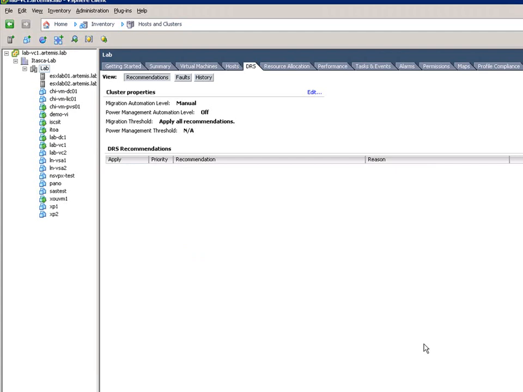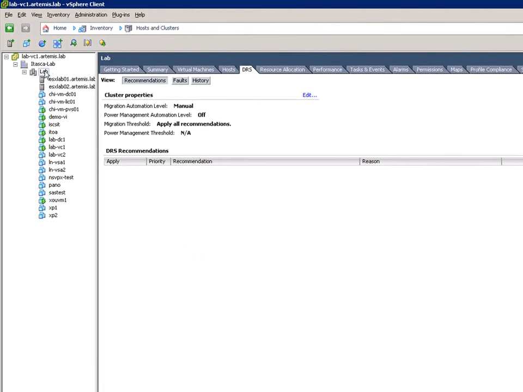Alright, so I've switched Virtual Center servers here. What I'm going to do is click on the lab cluster. And you'll notice here that if you go to the DRS tab underneath it, you'll be able to take a look at the Virtual Center recommendations as far as all the virtual machines in the cluster are concerned. So at this point, I don't have any recommendations listed here.